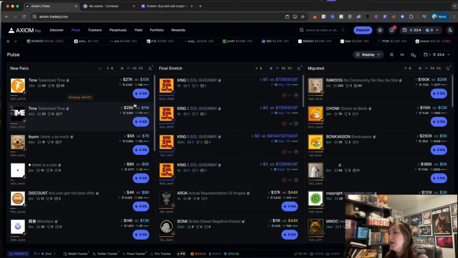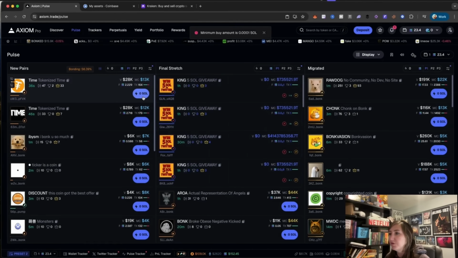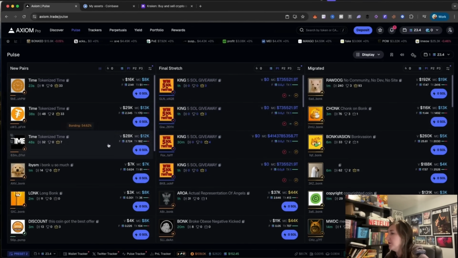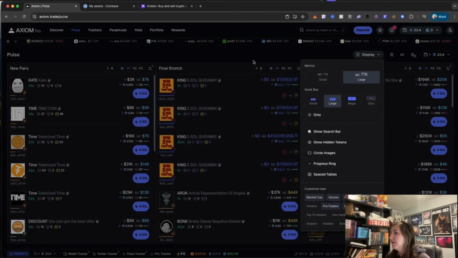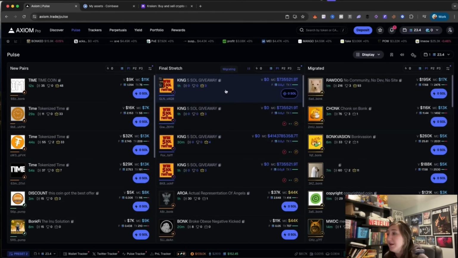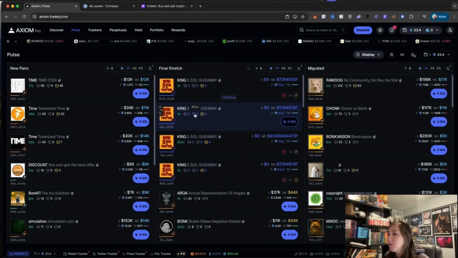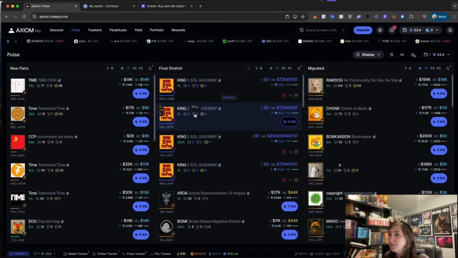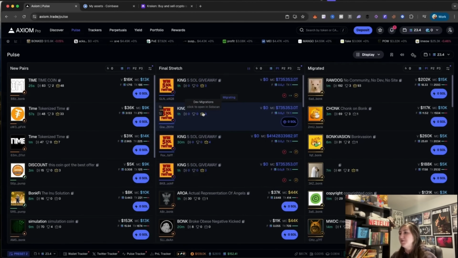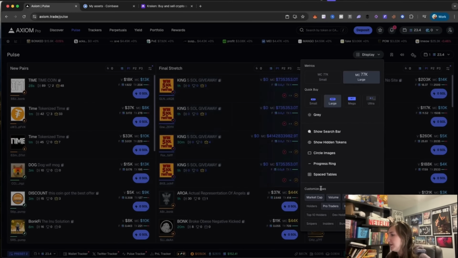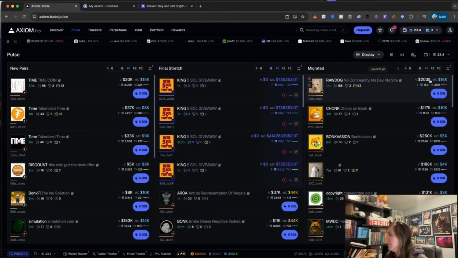So anyways, you can hook up your wallet here. You can buy Sol. That's not really how I do it, but you could purchase Sol there. You can set your display up however you want. You'll notice my display is fairly simple. I only show pro traders, KOLs, because I'm testing something out with them since it's a new metric on Axiom Pro, showing the number of influencers entering a coin. I'm super excited about that. And then dev migrations. And then I have market cap. We have our market cap.